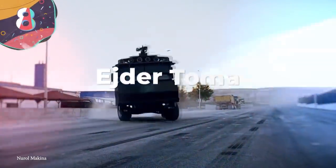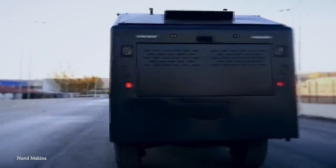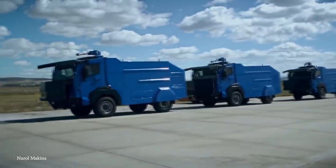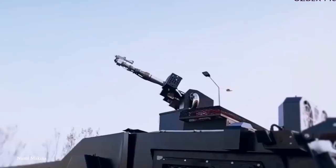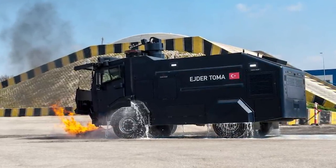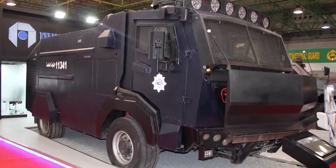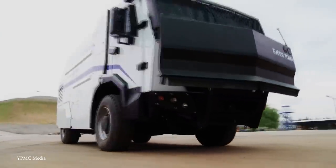Number 8: Edger Toma. At the turn of the 21st century, the Turkish company Nurul Makina unveiled their anti-riot truck, the Edger Toma. Looking like a massive Batmobile, their anti-riot truck was fully outfitted with the latest technological innovations. Their riot dispersal vehicle started out as a commercial chassis and was transformed into an armored water cannon with 4x4 mobility. Although it's perfect for traversing city streets, its military-grade chassis also lets it perform off-road. This vehicle can put out objects up to 164 feet in the distance, and it's also the comfort of the cockpit and multifunctional driver panel that makes the Edger Toma a favorite amongst police forces around the world.